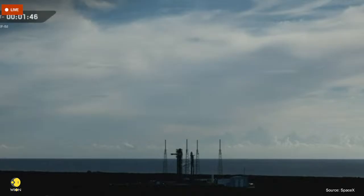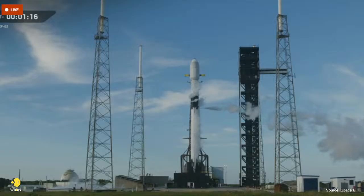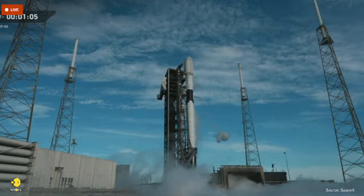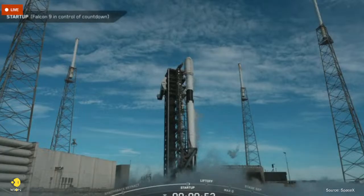As for now, the payload remains healthy. The rocket is tracking no issues. Weather is still a go for our scheduled liftoff at 8:35 a.m. Eastern Time. Falcon 9 is fully fueled, in startup, and heading into final closeouts. Falcon 9 is in startup. Stage one and stage two begin pressurizing for launch.